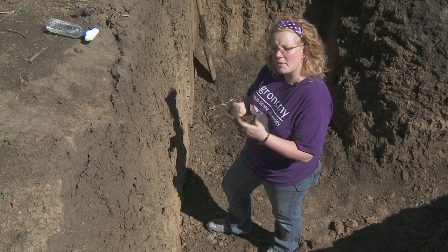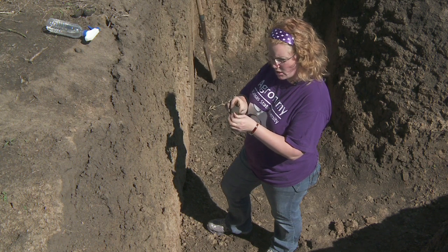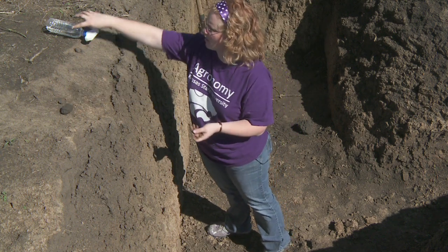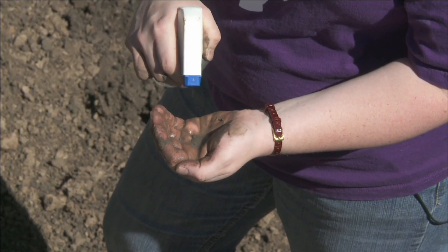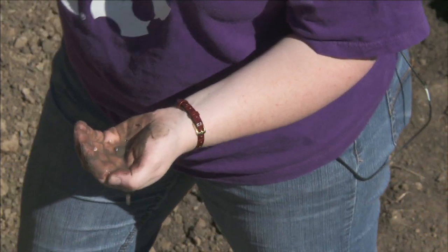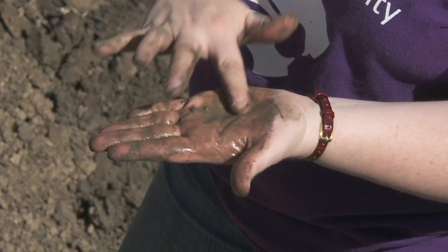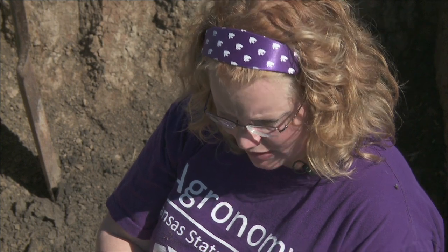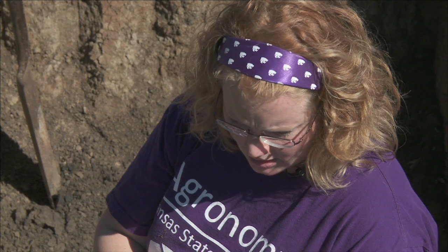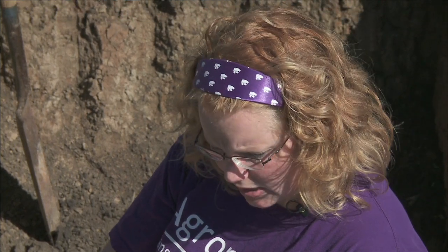Now that I've determined the ribbon length — which tells me something about the amount of clay in the soil — the next step is to break off a small pinch of the texture ball, put it into the palm of my hand, and add water to make a pool in my palm. Add plenty of water and then rub the sample with fingers from the other hand. By rubbing this sample, my goal is to answer the question: how gritty, or how much sand, does the sample contain? All that's necessary is to decide if it's very gritty, moderately gritty, or not very gritty at all — that'll help us determine the class using the textural triangle.